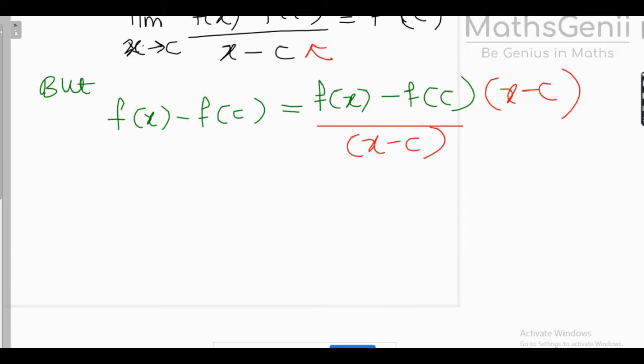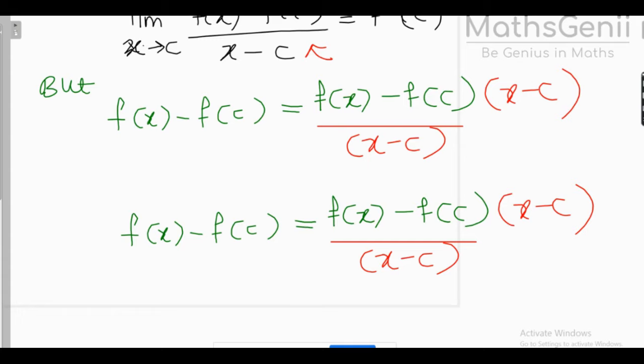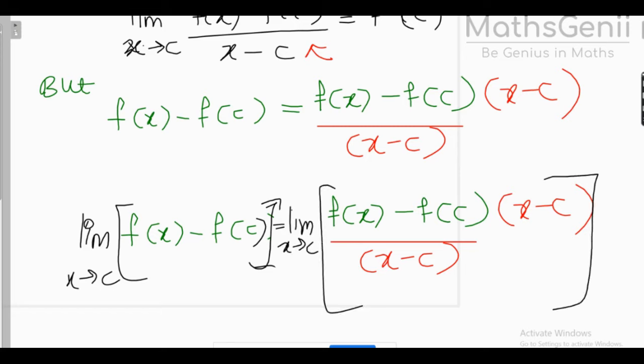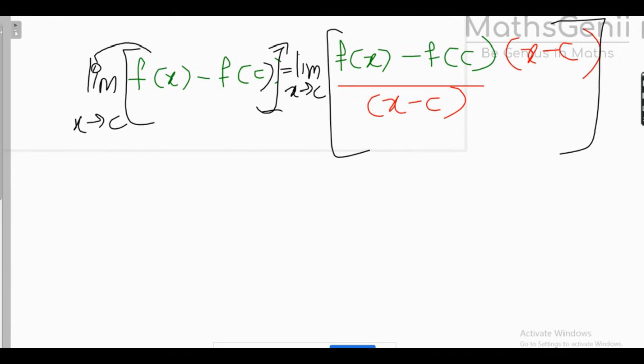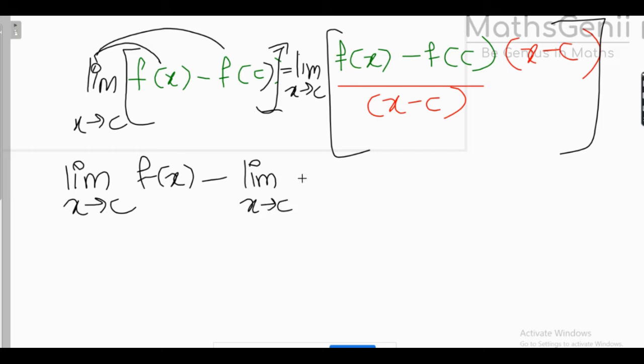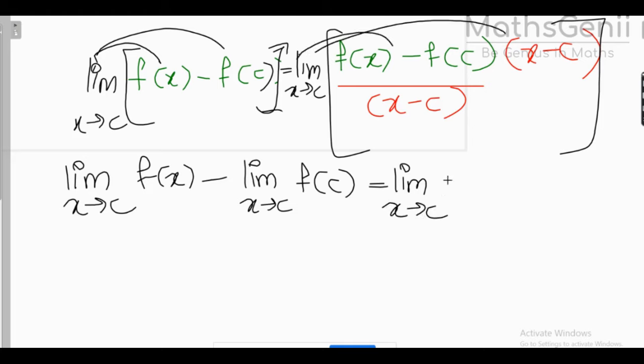Now we are going to apply the limits to the same concept. So what I'll do is let me just copy this one. We are just going to add limits to this. So limit x tends to c and a big bracket. Similarly, here too I'm going to have limits x tends to c and a big bracket. Now we all know the split rule of the limits. It's very simple. Limit will go to this, limit will go to this. So it will become limit x tends to c f of x minus limit x tends to c f of c, and then limit will go to this term and this term, correct?